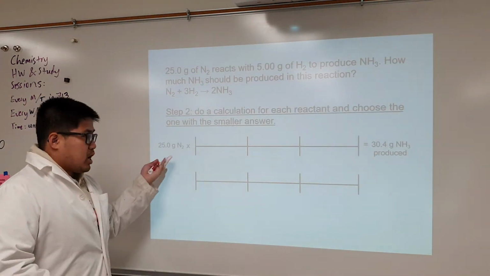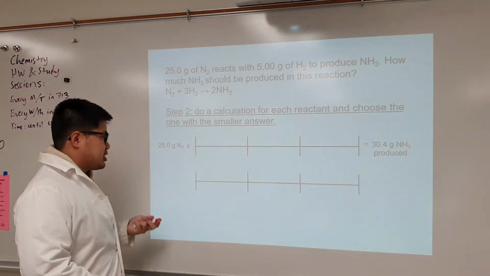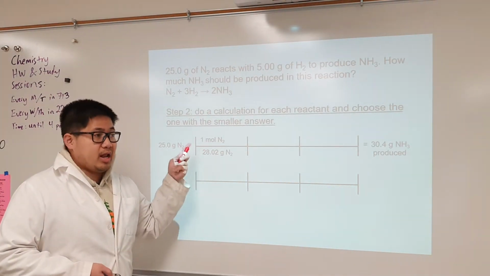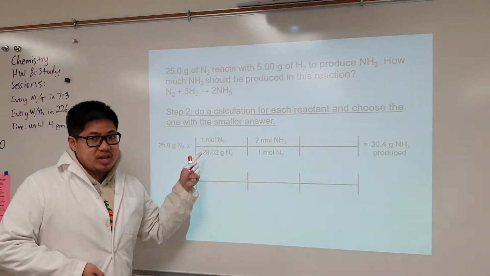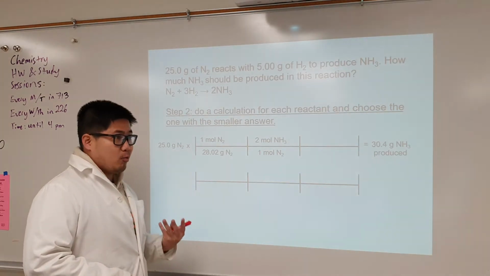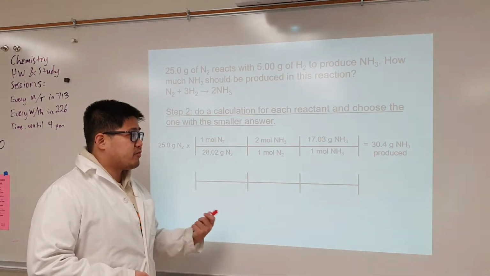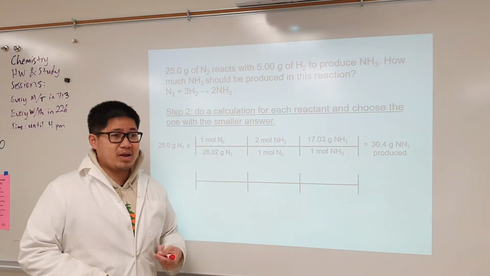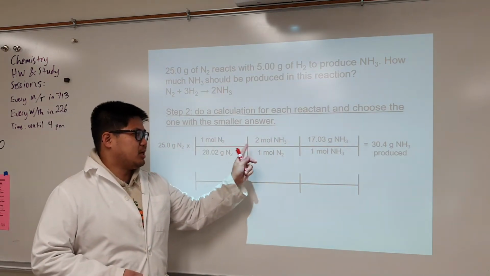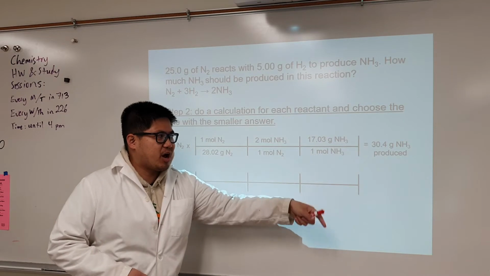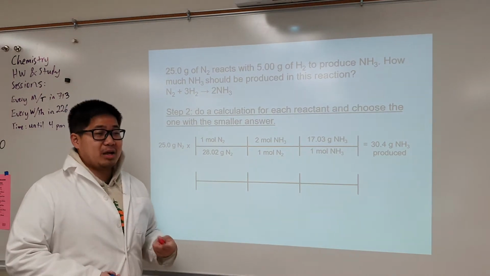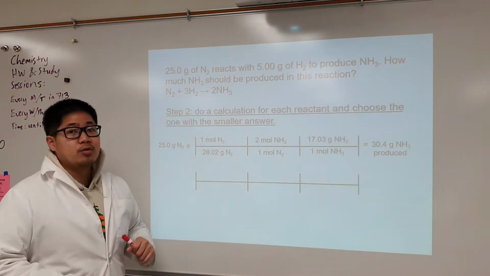Starting off with 25.0 grams of nitrogen gas, I need to convert my grams to moles of reactant. And now I have moles of reactant. I need to convert moles of reactant to moles of product using that mole ratio that I figured out from the balanced equation in step 1. Now that I have moles of my product, I need to convert that to grams of product using the molar mass that I need to calculate. Now, all the units should cancel out. Grams cancel grams, moles of reactant cancel, moles of product cancel, and now I have grams of product. I feel justified to crunch the numbers, and there I go: 30.4 grams of ammonia if I went through with nitrogen gas.